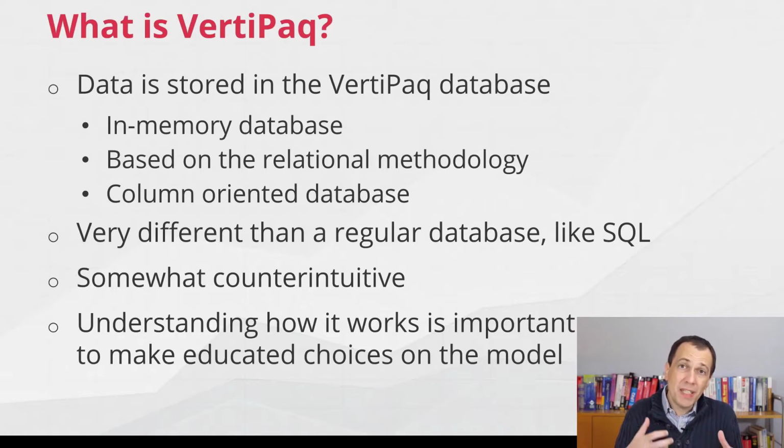Oh, by the way, VertiPaq is the name of the storage engine in Power BI Desktop and Analysis Services that is actually the original code name of this part of the product. Microsoft tried to use different names over time, marketing names like in-memory database or something like that, or xVelocity, I remember several years ago. But actually, VertiPaq is the name we find in the documentation and in internal events of the profiler, and for this reason, we prefer to use the name VertiPaq to clarify what we're talking about. This is the internal storage engine of these products, Power BI and Analysis Services.